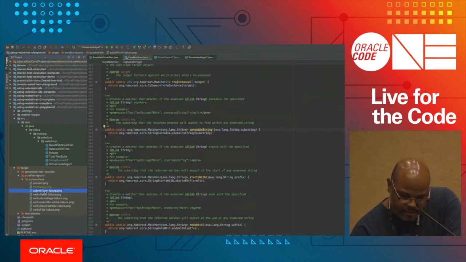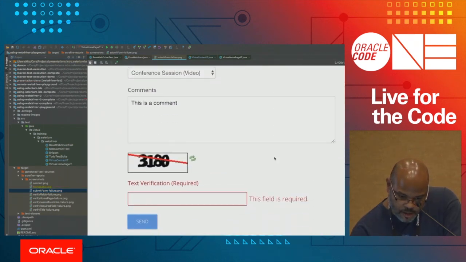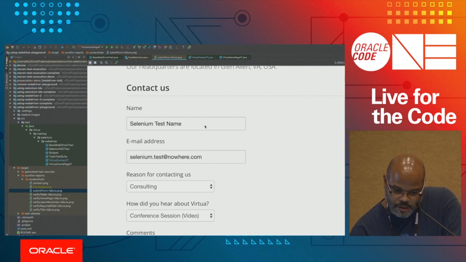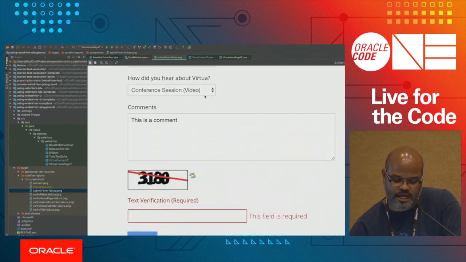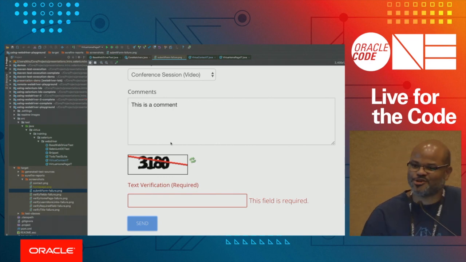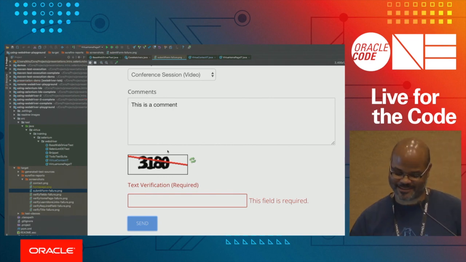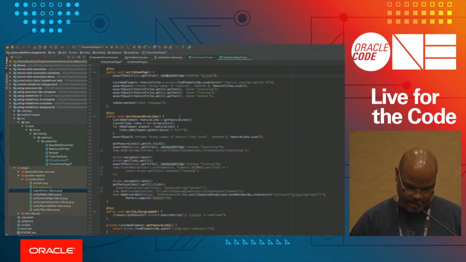So because of that rule that I had, there is actually a failure already recorded. So there's an error in the test that does the contact us page because it can't handle the CAPTCHA. So that's something, if you're working with a page that uses that, you'll have to come up with a solution for getting around that if you want to test to submit, maybe a special test mode or something. But this gives you a look at the failures as well. So let me go back here.